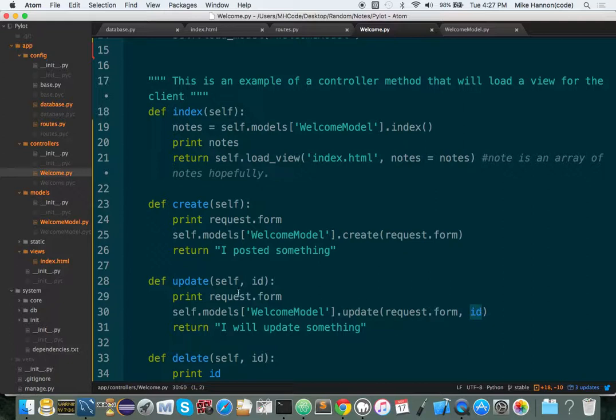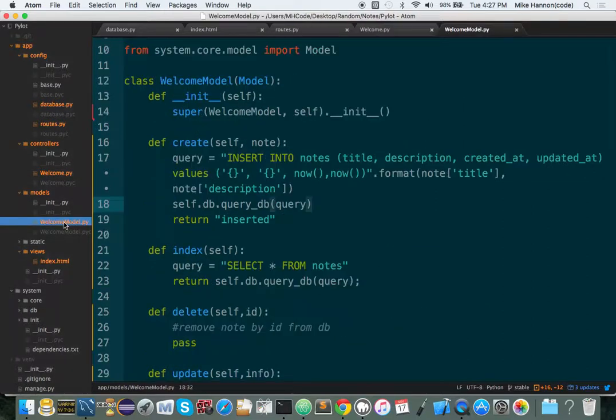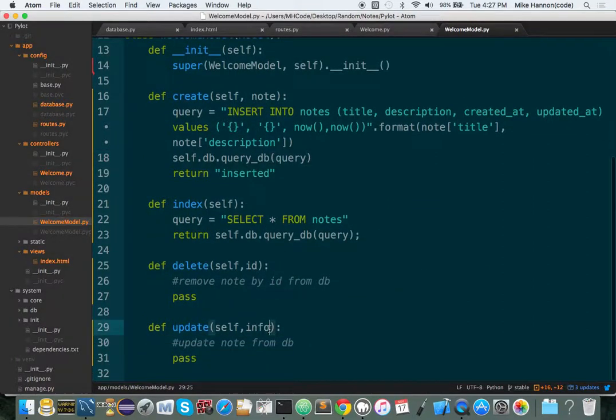All right, so in our welcome model, our update method is going to take not just one parameter, but two parameters. So info, comma, ID. All right, its query is going to be equal to update notes set title equals, and let's make this thing note again from info.